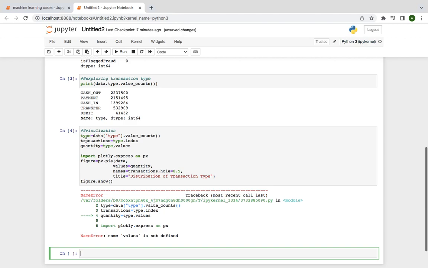Let me check. type = data["type"].value_counts(), transactions = type.index, quantity = type.values. Okay, here.